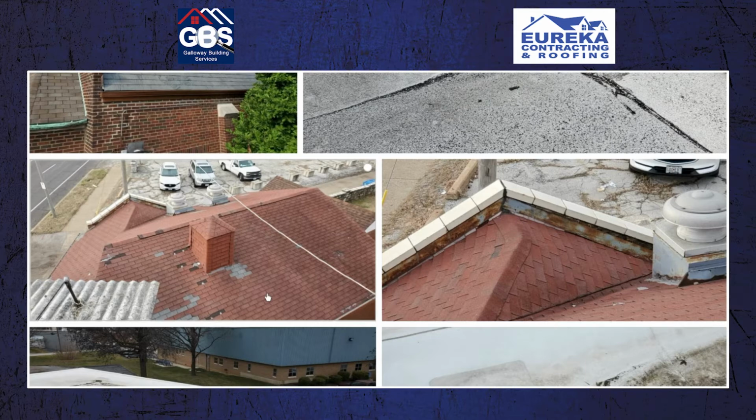If you patch over top of patches, that's what you end up with, a patch on a patch. Eventually it's going to leak. It looks terrible, for one. If you're looking for the aesthetics on your building, you want something to look good, but even the protection point of it, you've got multiple patches on this roof, all around the chimney. The flashings probably need to get redone on there, the flashing on the parapet wall, the vents. But you've got this much damage up there, and especially an old 3-tab roof, we would highly recommend replacing the roof.